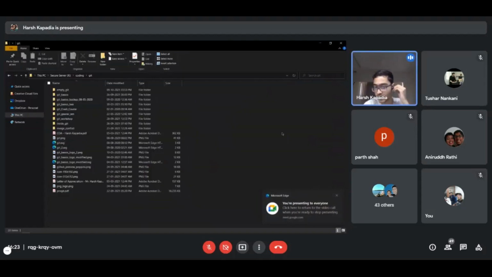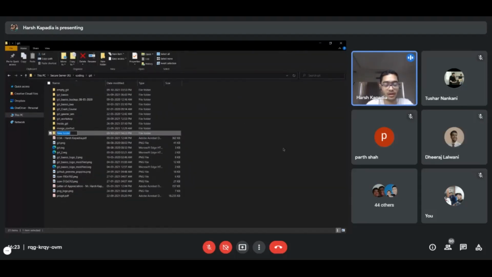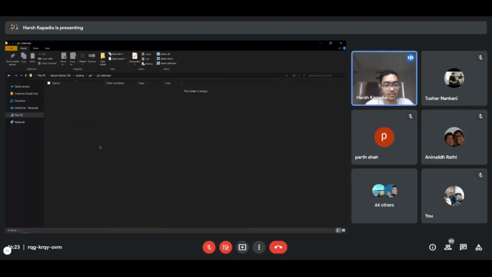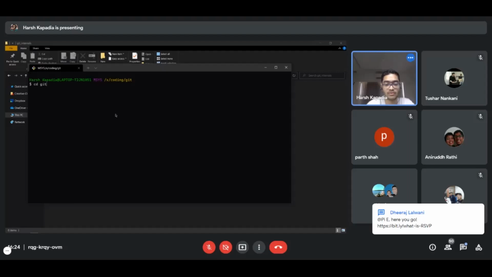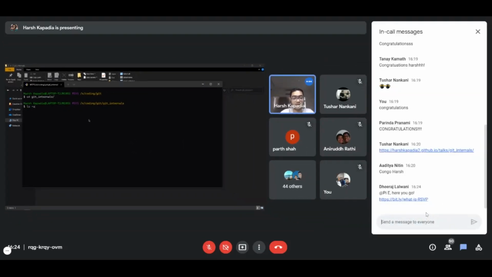Okay, so this is going to be our playground. I'm just going to create a new folder here and call it Git_internals. I have Windows terminal open over here. I'm going to use Git Bash for this, but you can use anything. Git Bash just has a nice GUI. Let's get into the Git_internals folder. Obviously it's an empty directory, so I'm just going to create the local Git repository.